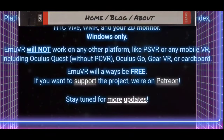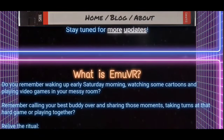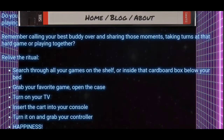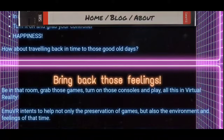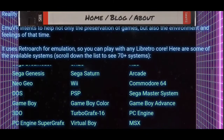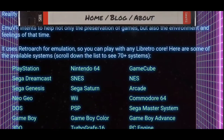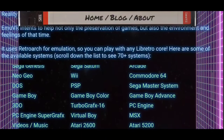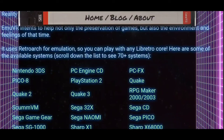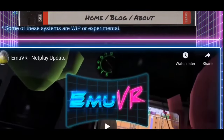They give a brief description on what this is. As I mentioned, it's a virtual recreation of many a kid's bedroom in the 90s. So let's get to the meat and potatoes. It's your video games that you play in here. There are probably 70 plus systems, from the Nintendo right up to the PlayStation 2 and everything in between. They are all done through a program called RetroArch, and that's basically the meat and potatoes of this.